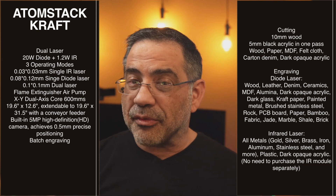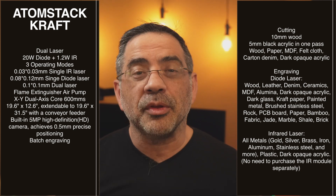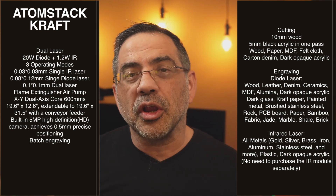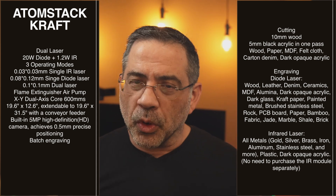When you get into the infrared laser, it opens up even more materials, primarily metals — gold, silver, brass, iron, aluminum. You're going to be able to mark a wide variety of these materials, which makes this a really capable laser. Combined, these two lasers give you great versatility across a huge range of workpieces.